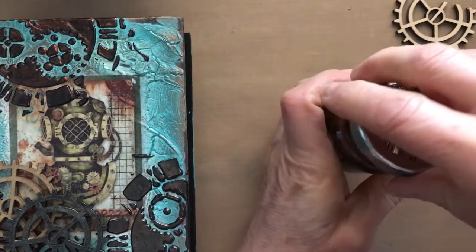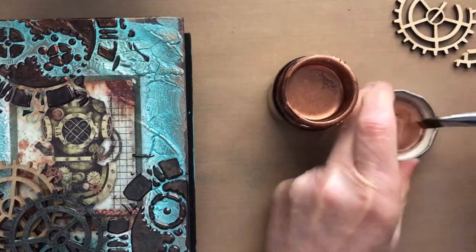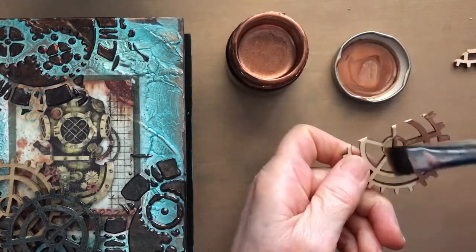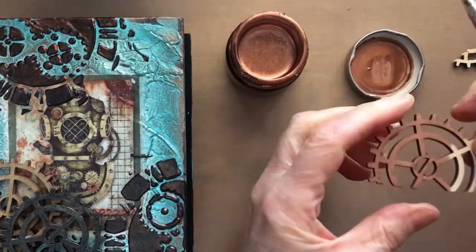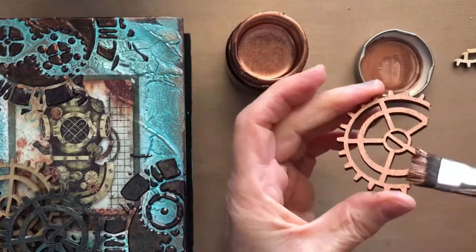Warning that this is actually solvent, so it's quite smelly. But it is rather lovely, and you need to keep specific brushes for it, I think, unless you've got something like Terps so that you can actually clean the brushes out, which I haven't. But it goes on beautifully just in the raw. You don't need to gesso or anything like that, and whatever you put it on, it ends up looking like metal. Do have a ventilated room when you use it. It will go on things like plastic, all sorts of things.